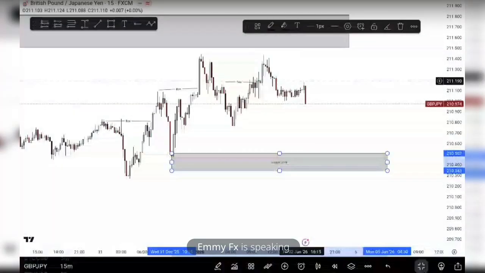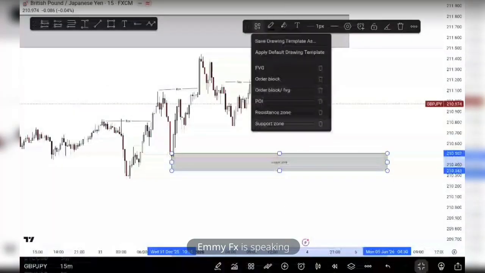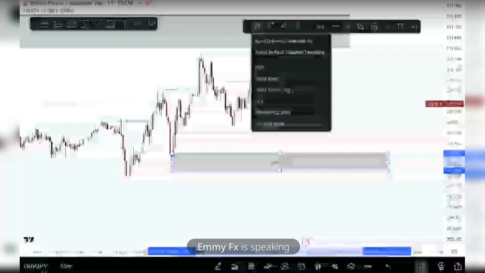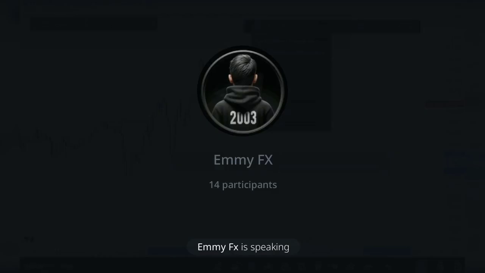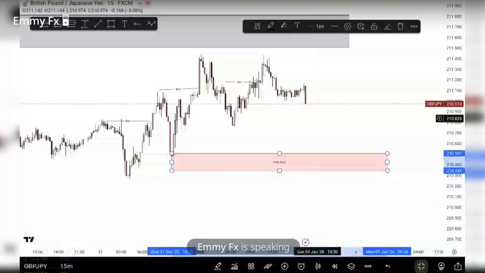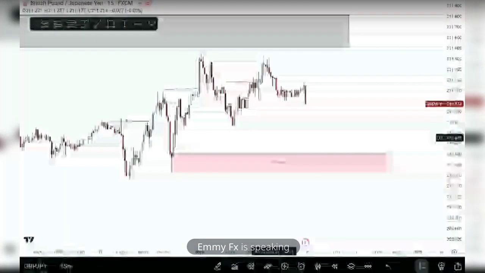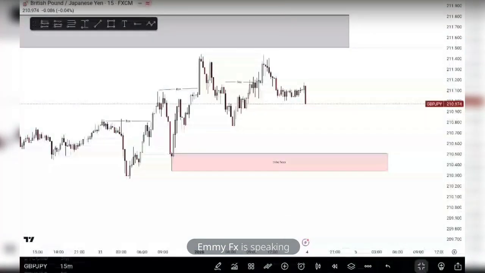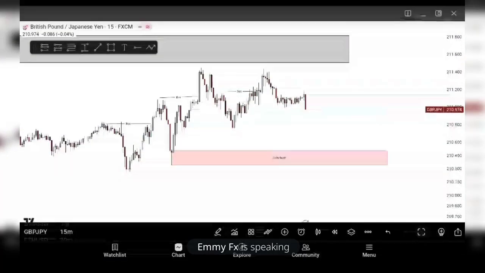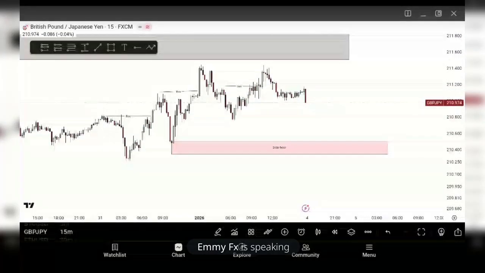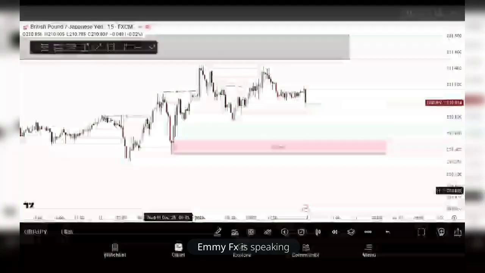All you just need to do is risk what you can afford to lose, right? Because here I'm going to show you everything. Our liquidity is intact, our fair value gap is intact, and everything we are looking at this junction is intact. So our confluences are intact, our breakout structure is intact, our fair value gap is intact, and everything we are looking at from this trade is intact.